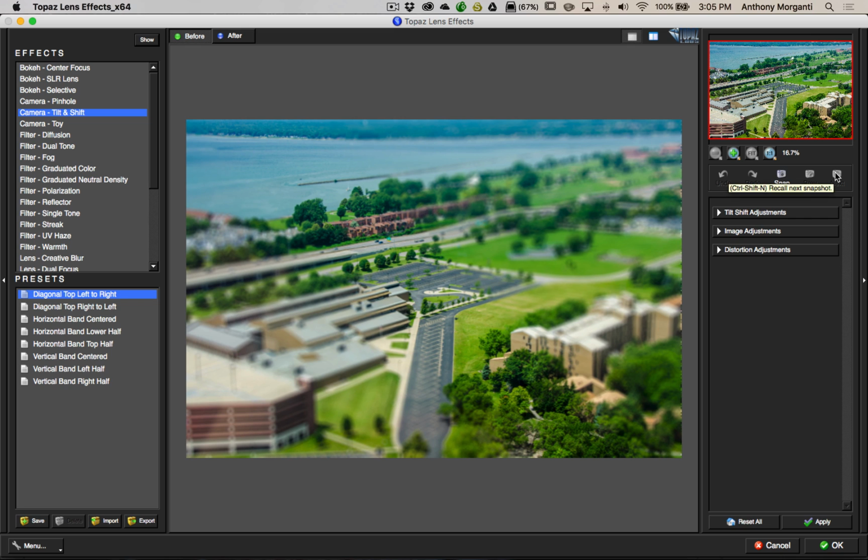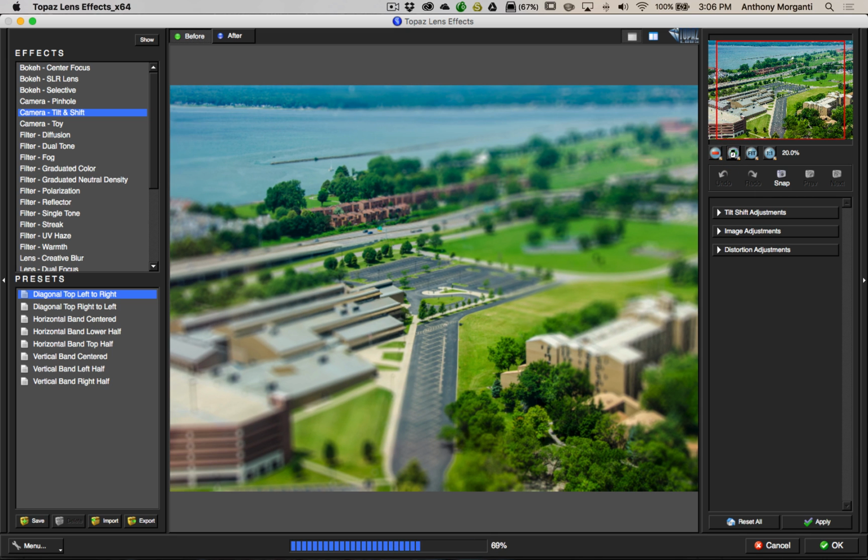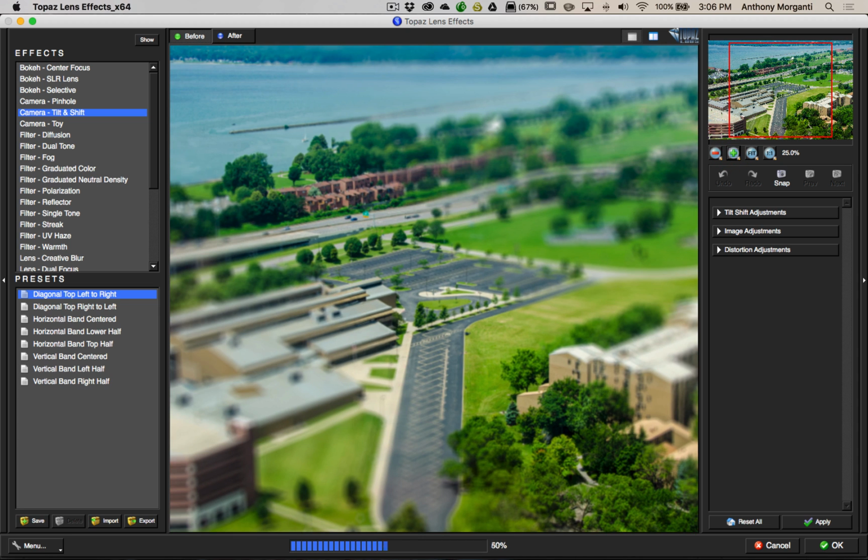to figure out which one you like the best. You also could undo and redo the last thing you did in any adjustments you do here. Above that, we have the different views, and we have this view here, and this shows you exactly what we're looking at. So you could zoom in with this plus magnifier.